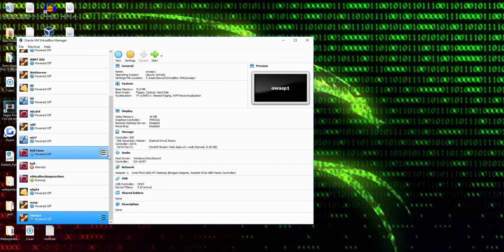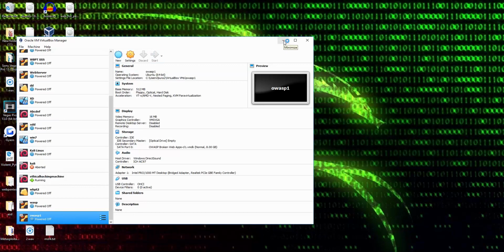Now if you installed the Metasploitable before, whether it is Metasploitable 1 or Metasploitable 2, you can run that one as well. Now as I said before, I cannot get Metasploitable to run for some reason, so I'm using OWASP. I will show you some of the attacks you can perform on Metasploitable as well. So those of you who are opening that machine right now can also do something, but some of the attacks are also similar for the OWASP and for the Metasploitable. So just start any of those two machines.